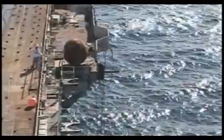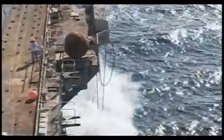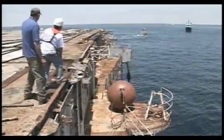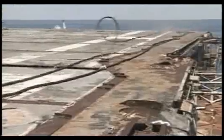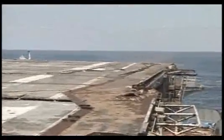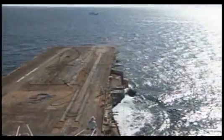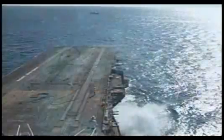I'm really proud of the work that the Navy and the state and the county were able to do to envision how that ship was going to sit on the bottom, and the Navy really stepped up to the plate and they removed almost everything from the exterior of that ship that could be an entrapment or ensnare marine life or divers. They also went inside the island superstructure and removed all the wiring, and they did an excellent job of minimizing the risk to divers and marine life.